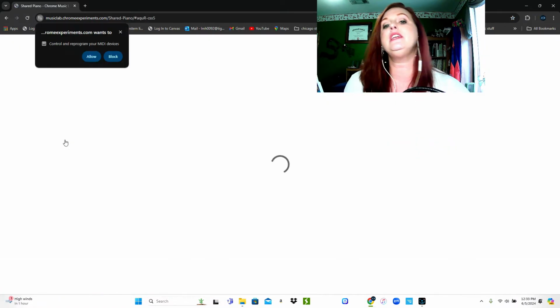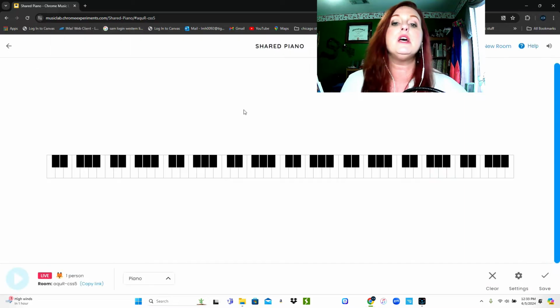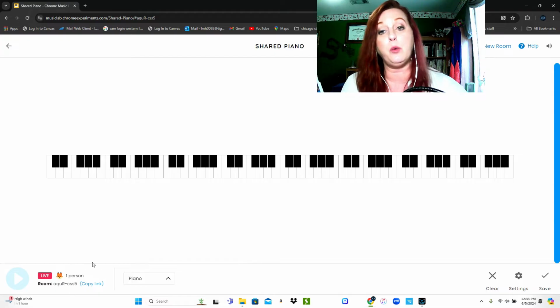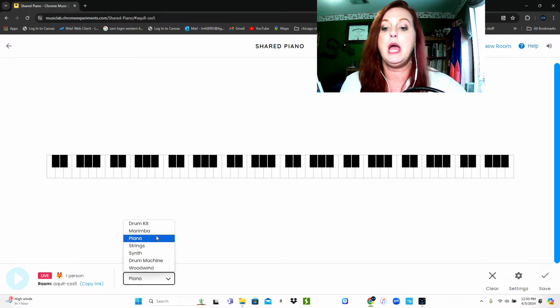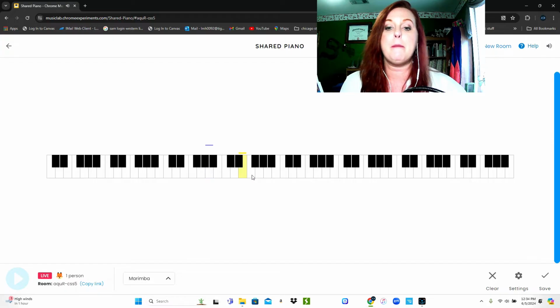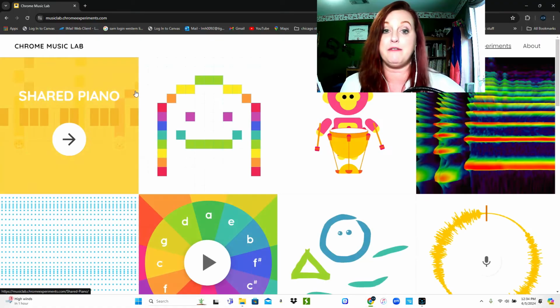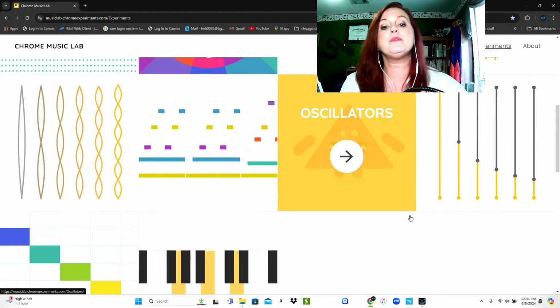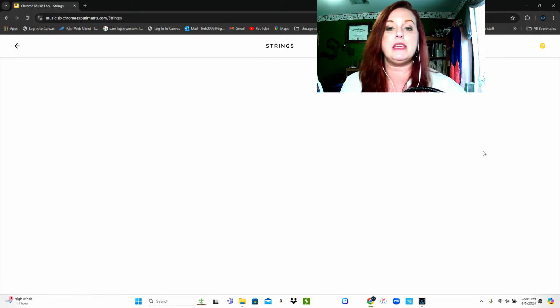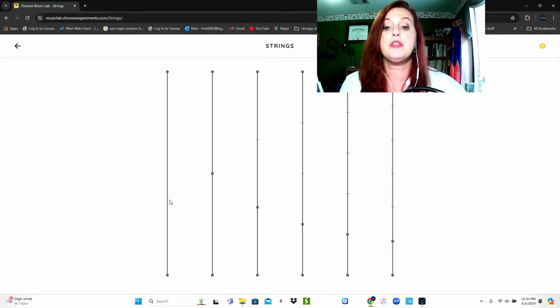This one, I actually didn't even know was in here until my students stumbled upon it when I was giving them some time to just explore Chrome Music Lab and the different experiments that are involved. And this is shared piano. So you actually have a little link once a person opens up a shared piano room, and then they can share that link with their friends. And then they come in here, you can change the instrument that you're using, and they can make different sounds, and they can actually play and explore together, which I thought was a lot of fun watching them do that. So as far as making melodies and songs, those are the basic ones.